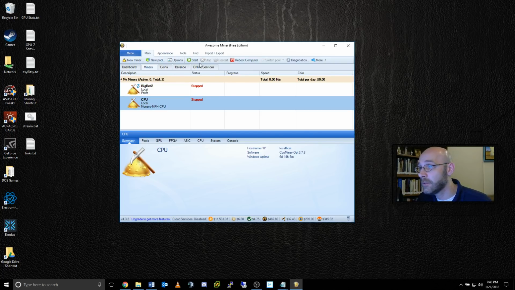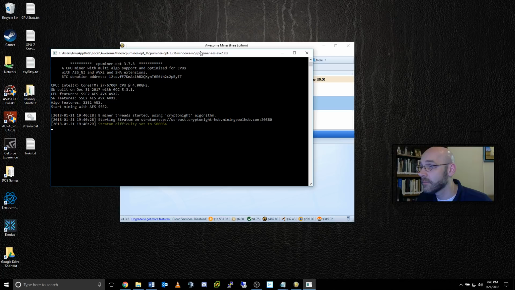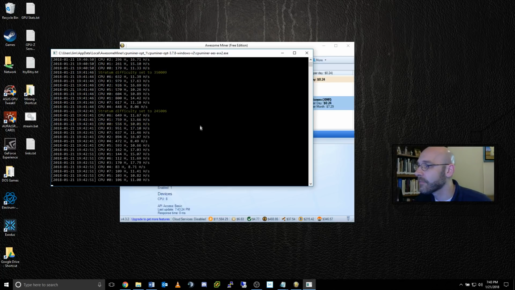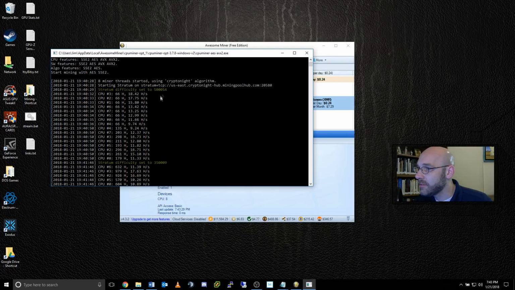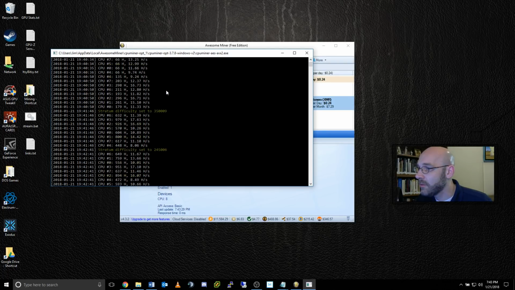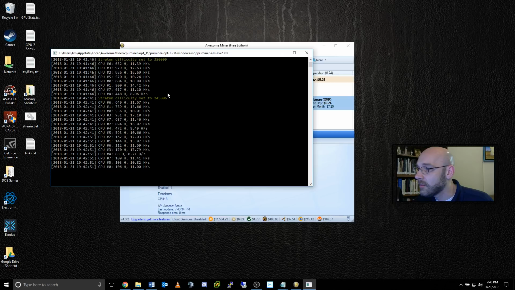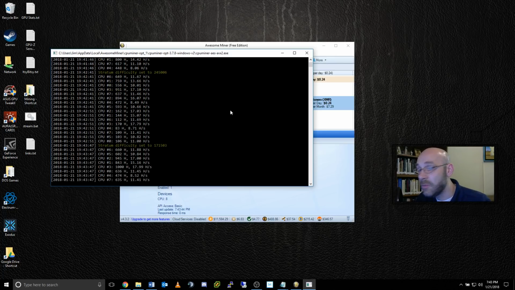So I'm going to go ahead and click on start. All right, so as you see right here, our difficulty is being adjusted. We started at 500,000, but it's coming down quickly, and the software is doing this automatically. Now it'll do this until it finally gets to a point where it's got a nice balance, and it's fine-tuning things based on your processor. Okay, so just be patient through this process. It takes a while for it to finally get it to where it's supposed to be.